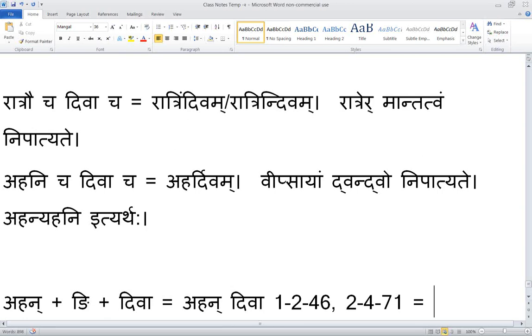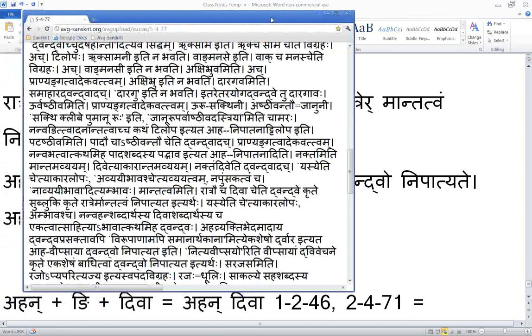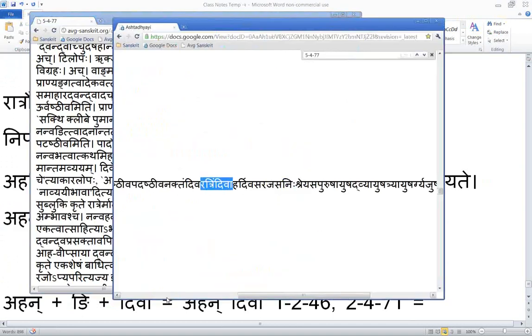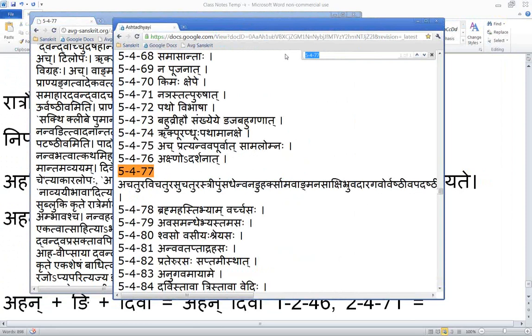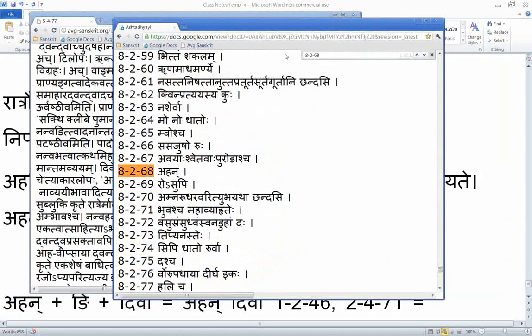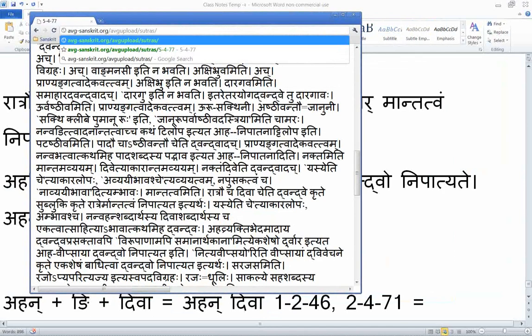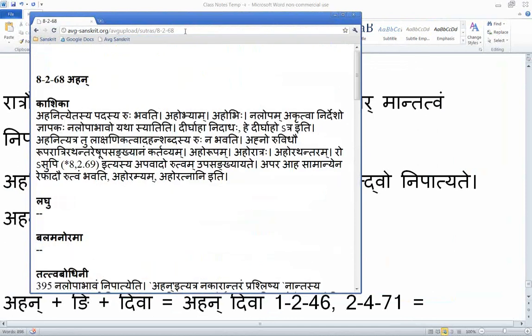Now we have to use sutram ahan. Again, this has been covered already in the Saturday class examples a few times, which I hope all of you follow. And the sutram here, let me show it to you in the Ashtadhyayi first. I think it's 8268. Let's look at these two rules for a second, ahan and ros supi. 8269 is only sandhi karyam we're doing now. 8268. So ahardivam.